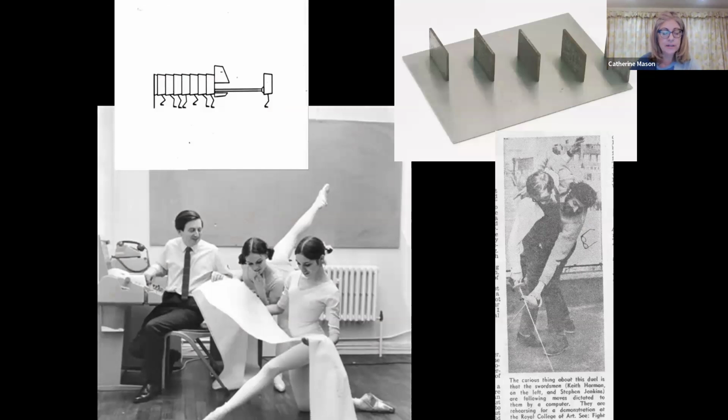And that is in the lower left of your screen here. You can see the artist in his studio. He's sitting in front of a teletype, and you can see just there to the side of him is actually a telephone. So he's connected to a mainframe computer via the landline through the telephone network. And here he is producing computer-generated notation for dancers from the Royal Ballet School. They produced dances at the exhibition, and also they were photographed in the newspaper. So this picture actually comes from the Daily Mirror.